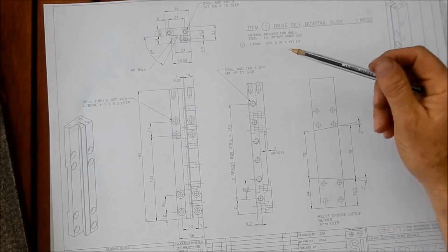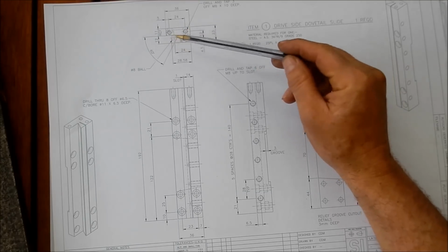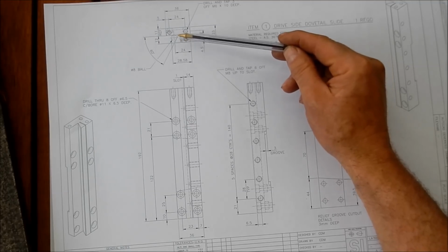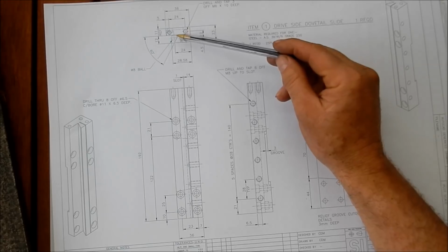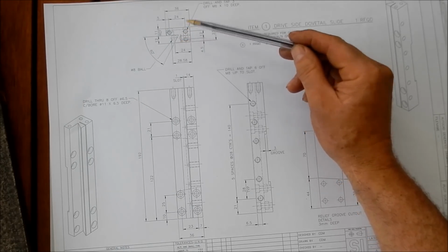The drive side's a little bit different. This is one that we're going to have the dovetail so that we can adjust it to, not actually adjust it, but to actually tighten up to lock the main slide in place while we're doing the sliding action. So a little bit more work in this one with the sliding that we need to do.